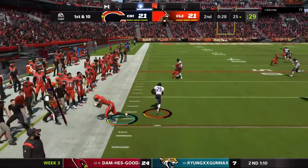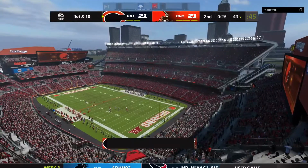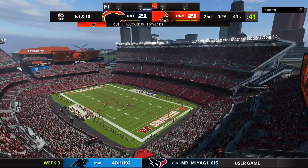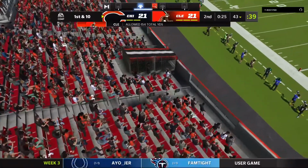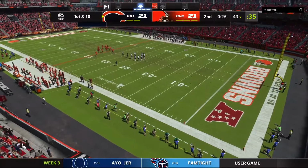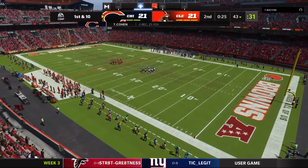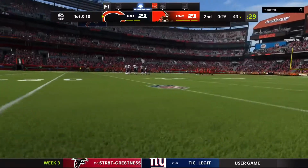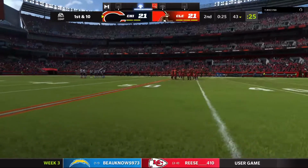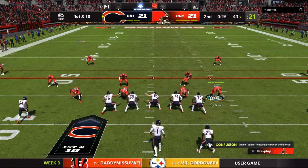He'll leave it for Cohen, complete. Fighting his way through contact, and they get him down, but not before he takes it across the 40-yard line. Now the Bears going to call the first of their timeouts as they'll stop it with 25 seconds to go here in half number one. One play has him up past the 40 already, and another 1st and 10.